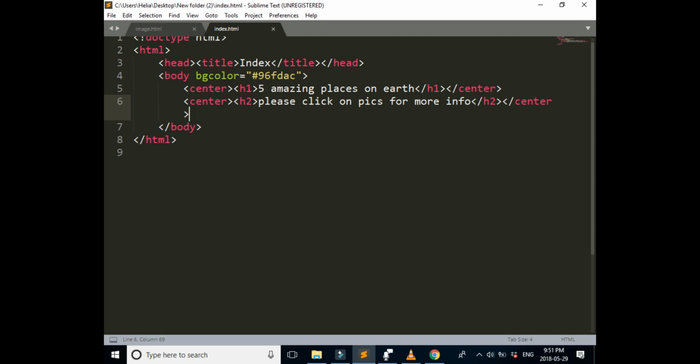Now I'm going to use a little bit smaller header, you can either use a paragraph as well, you can use P, but I want to use header because I'm not going to write as much. I'm just going to put a title for each of the pictures. So I'm going to use H3, and I'm going to say number 5. So for number 5, I've decided to put Pyramid of Giza, and then I'm going to close it, save it, and look at it.